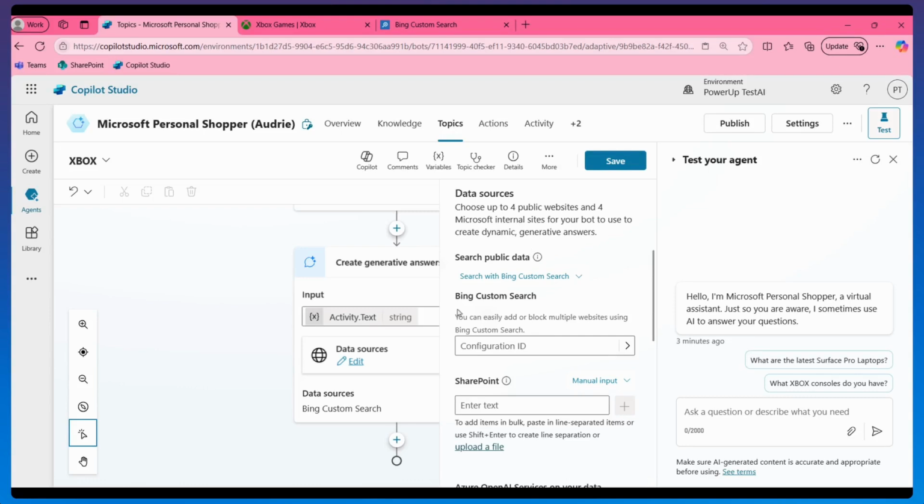Once you use Bing Custom Search, you can have more than 4 public websites. Now, this only applies to public websites. This does not have anything to do with your internal websites like SharePoint websites, okay? So let's go and see why we might need this.